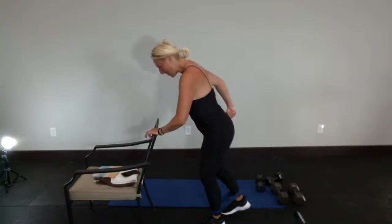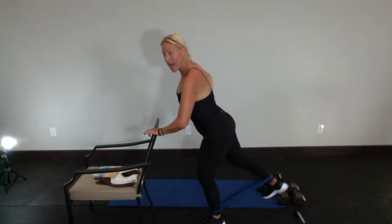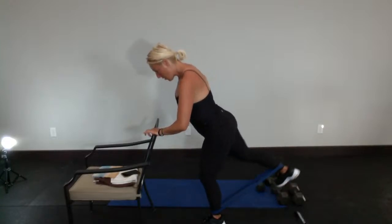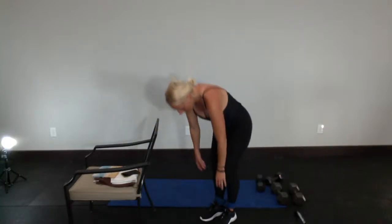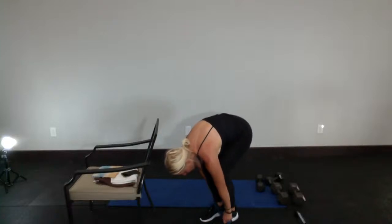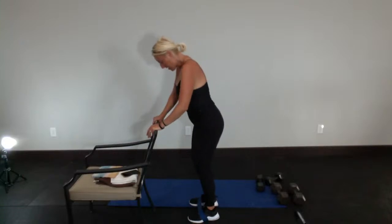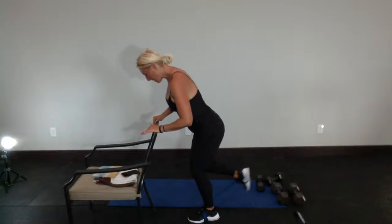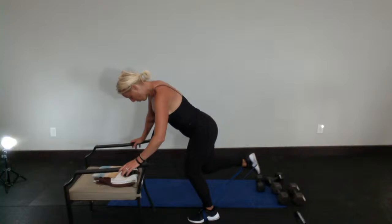All right, guys, we've got 10, 9, and 8. If you're feeling it in your lower back, you're most likely arching your lower back and lifting there. 5, 4, 3, 2. And with the explanation on the other side, we can move here quickly. You're going to step on your band. All right, just between like that. Same leg. Here we go. Press, press, and press. You can lean forward a little bit more if you feel it better doing so.